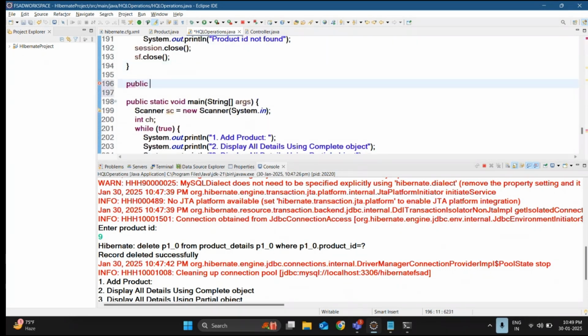Public static void main. Public static void updateProduct using named parameters.